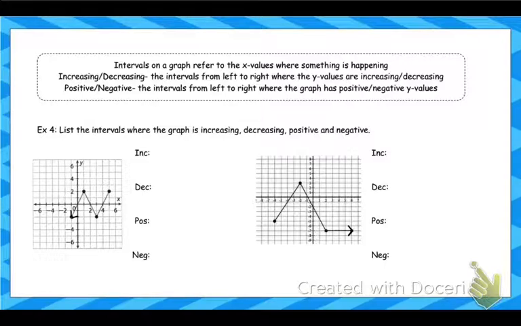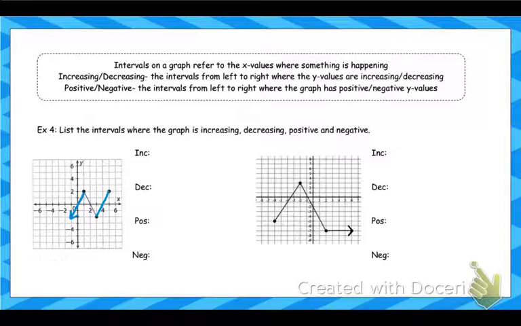Increasing and decreasing, think about it like positive and negative slope. As you look left to right on your graph, if the y values are going up, your graph is increasing. So this section of that first graph, even though that arrow right there is pointing down, it doesn't matter because we're reading this graph left to right. Left to right, as my x's get bigger, my y's are getting bigger. So that section of my graph is increasing. Same thing on this section right here. So those two blue sections is where my graph is increasing.